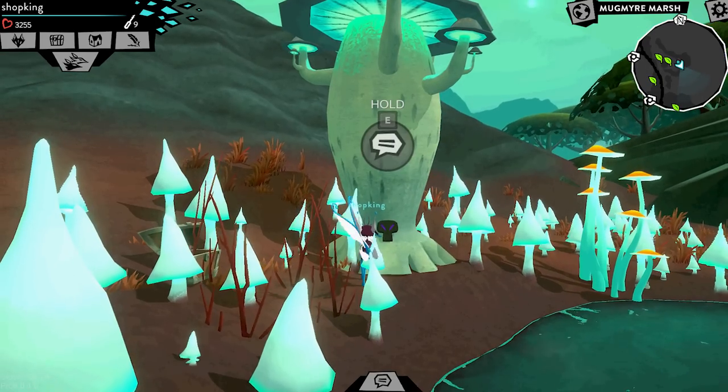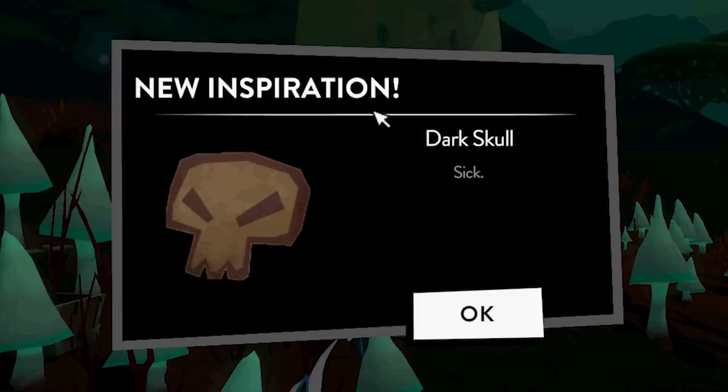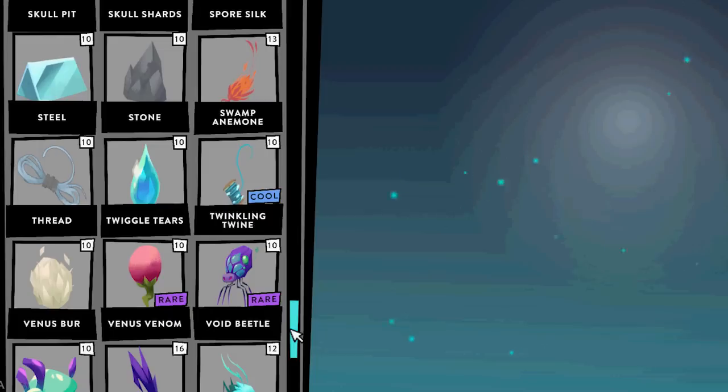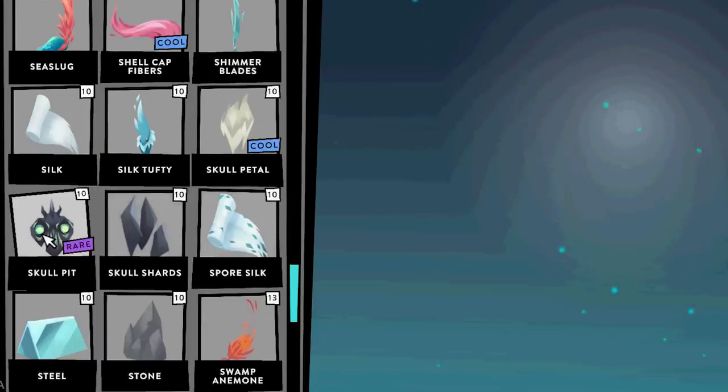What is that? You've been inspired. If you find something inspiring, sketch it. You can combine your sketches to get new content? Dark Skull. Sick. We got a bunch of random stuff. Venus Venom. A Void Beetle. Skull Pit.